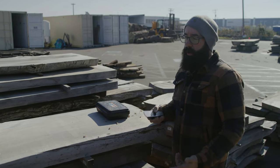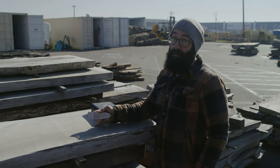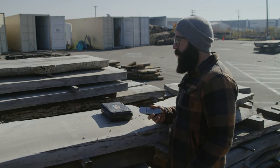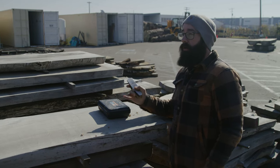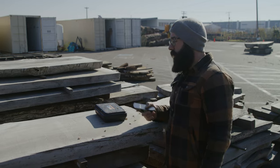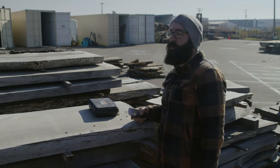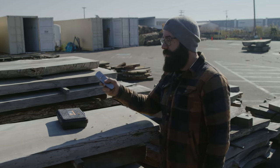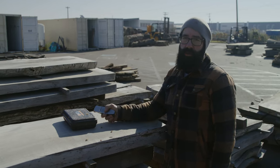Typically at this yard I know how long these slabs have been here — they've been air drying for seven-plus years, so I know these are dry. They're going to have surface moisture on them because we just had rain. There are definitely other yards I go to where I have to have my moisture meter because I've had incidents where they tell me, 'Oh yeah, 10%,' and then I get it back and it's 25-plus. I highly suggest that if you're going to start getting into the slab game, you get a moisture meter of some sort.